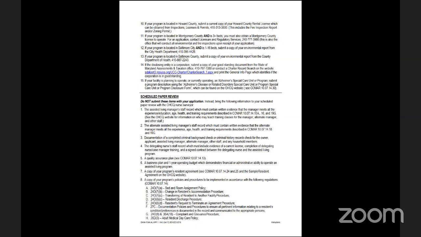If your facility is planning to operate or currently operating an Alzheimer's special care unit, submit a program description using the Alzheimer's disease and related disorder special care unit disclosure form, which can be found on the OHCQ website. So this is basically if you're gonna have memory care at your facility, you can offer memory care.